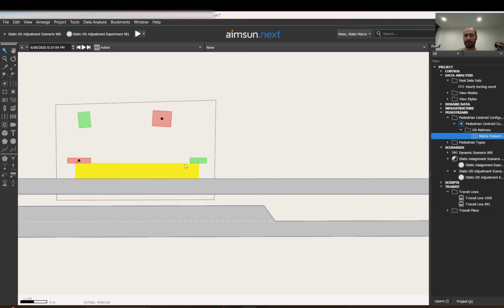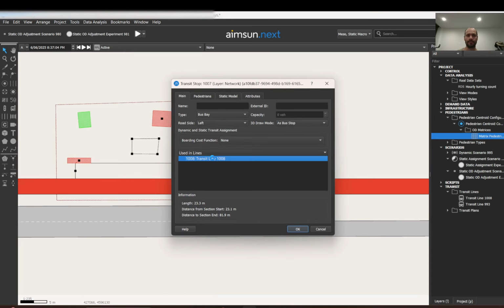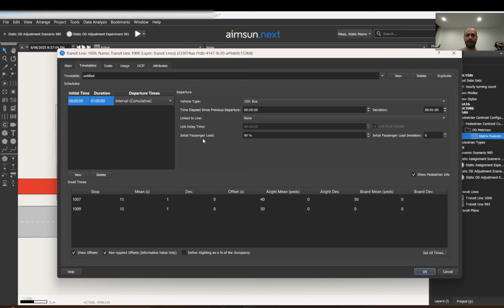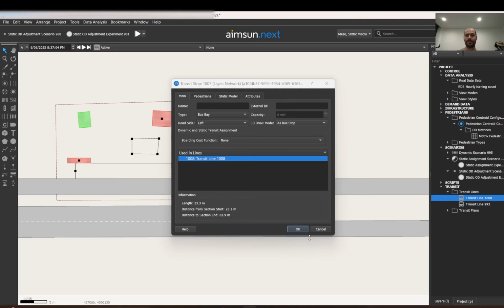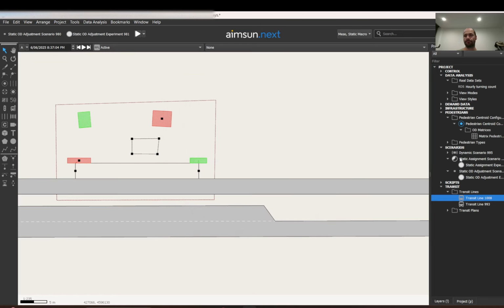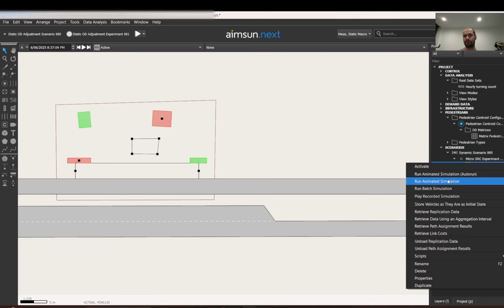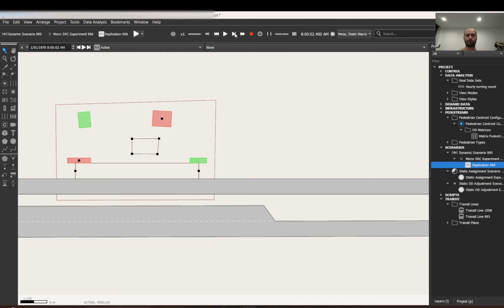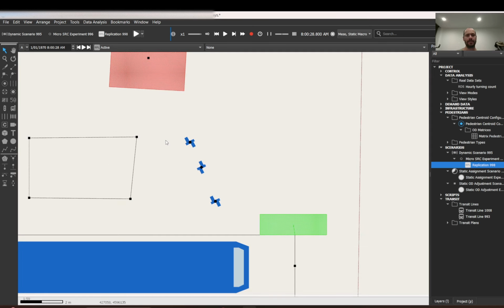So if you remember, our bus number, the initial passenger load is 90 and we want 40 pedestrians to alight. So if I run the model using the same dynamic, the bus arrives and you can see pedestrians getting off, but not 45, only 20.